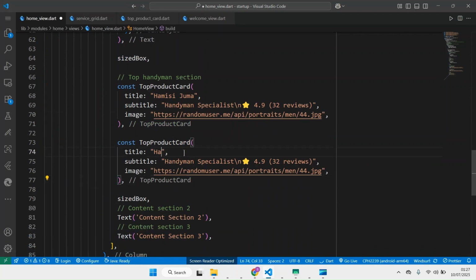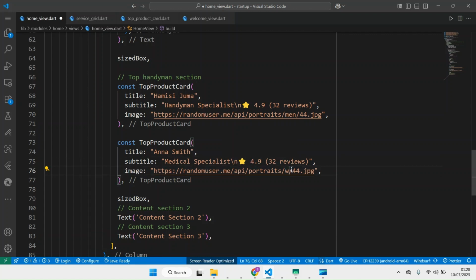Let's show another name. Let's say, for example, Anna Smith. Let's say, for example, magical specialist.